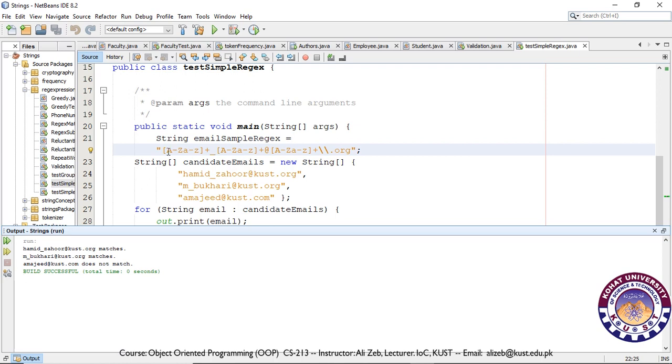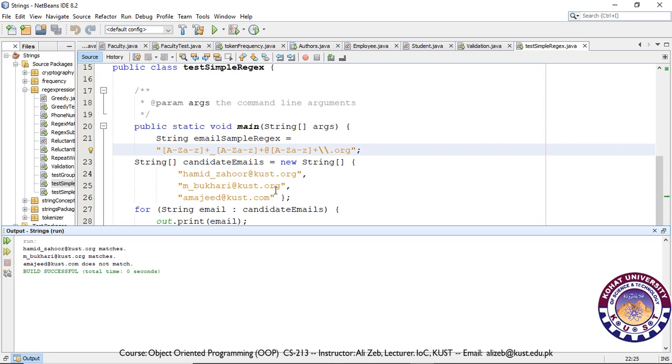Look at this pattern over here, the pattern is anything that is between capital A to Z and small a to z is a valid username, and that name must be separated by an underscore. So this one and the second one are valid, but the third one, since it does not have an underscore, is not a valid email ID.